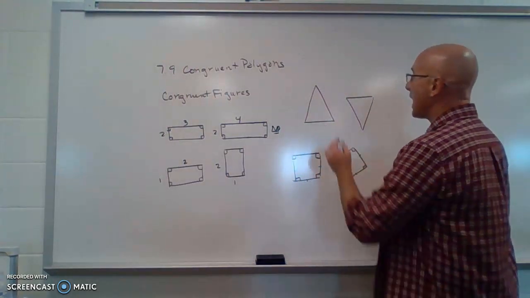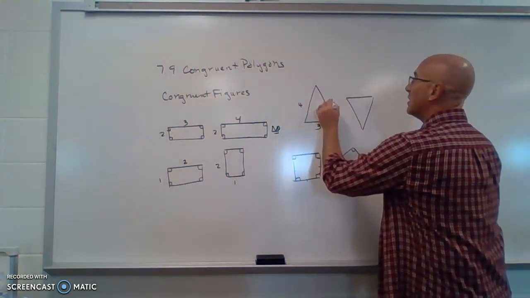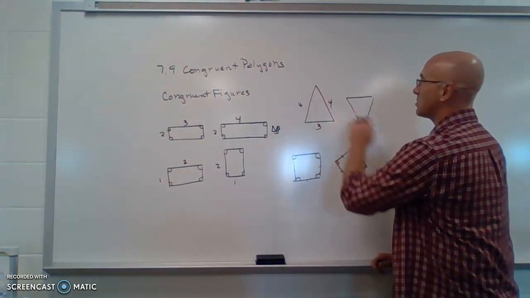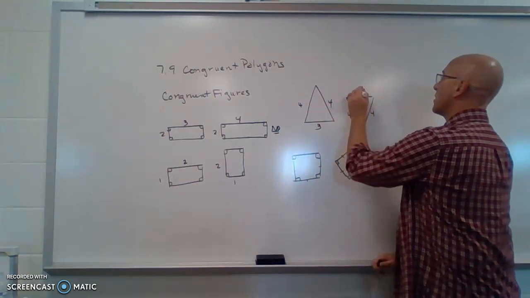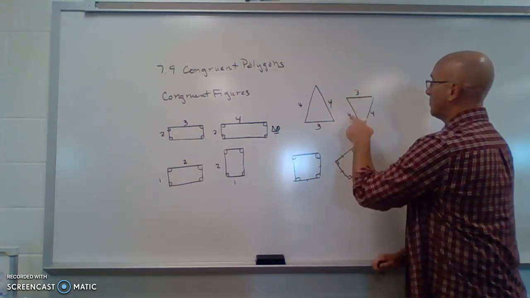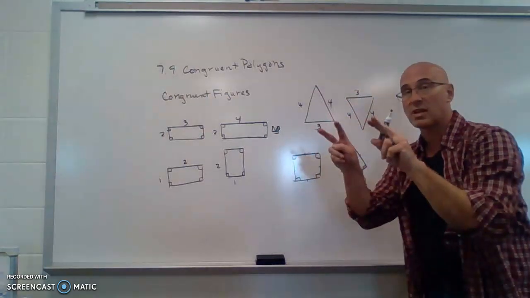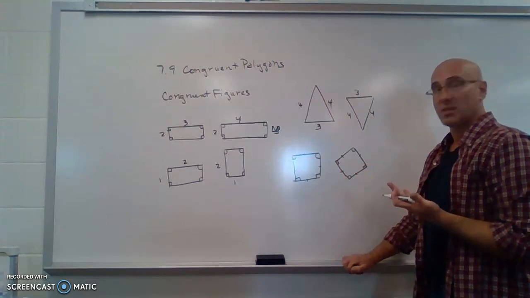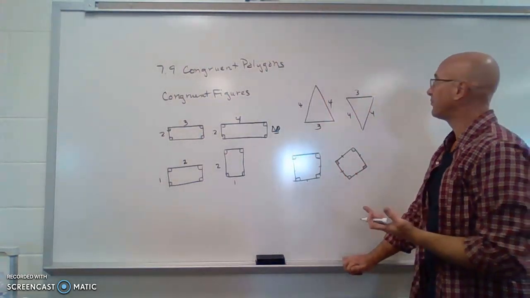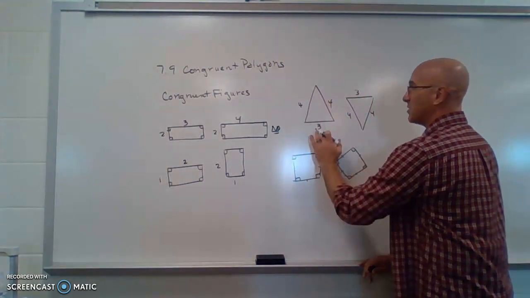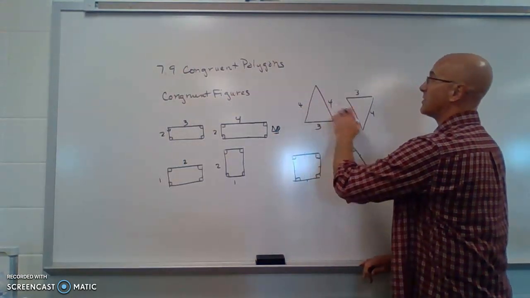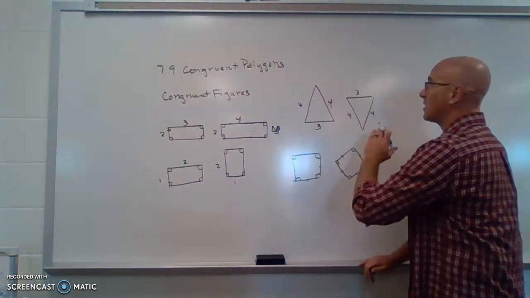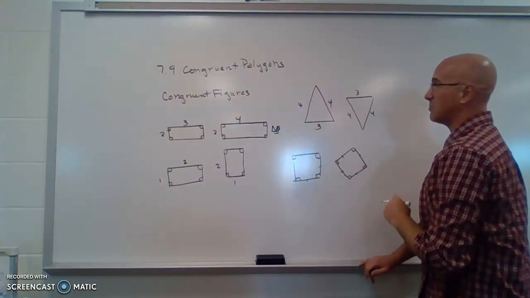All right, so say we had an isosceles triangle. One side is 3, and the other two sides are 4. And say we had a triangle that's just pointed upside down, 3, and then two of them are 4. Okay? This would be congruent also, because the size of the sides of the shape are in the same order. You can tell it's the same figure, same measures.